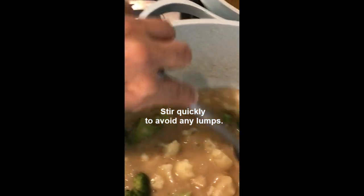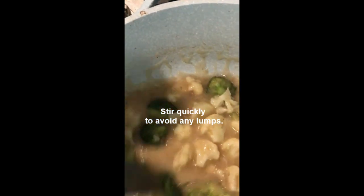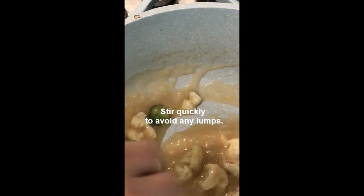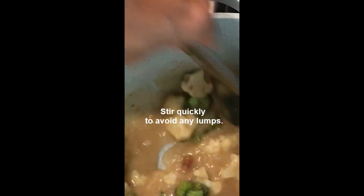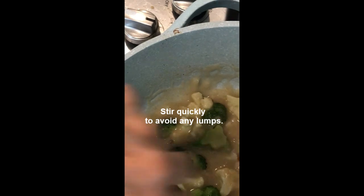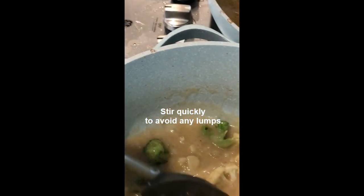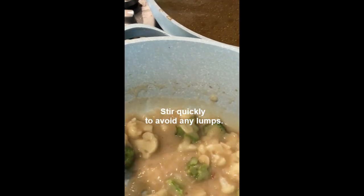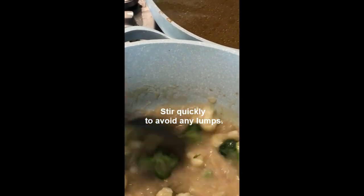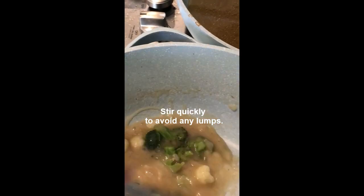You can see our roux is turning out beautifully. You can make a roux without too much trouble — just usually an equal amount of fat and flour. So now we're going to add the rest of our chicken stock and let it cook until these vegetables are tender enough to go into the blender.